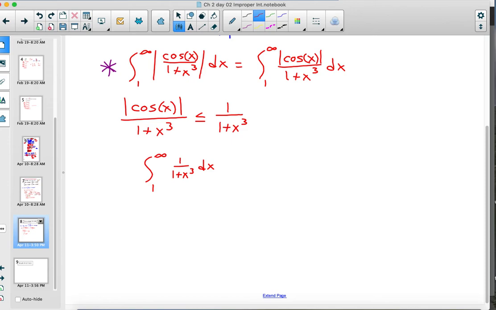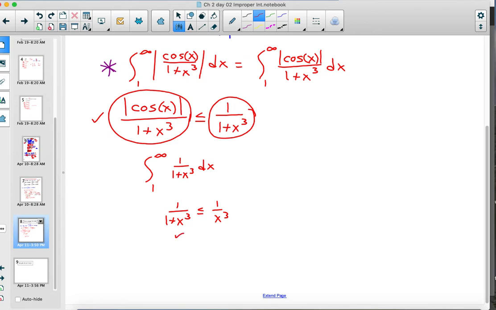If you can show that that converges, and that's greater than or equal to this one, that would mean that this one converges, and therefore we've gotten what we need. So, what about this 1 over 1 plus x cubed? Well, wouldn't you agree that 1 over 1 plus x cubed is less than or equal to 1 over x cubed? And remember, x is going from 1 to infinity, so x is always positive. So this first fraction is always going to be a little bit smaller than the second fraction.